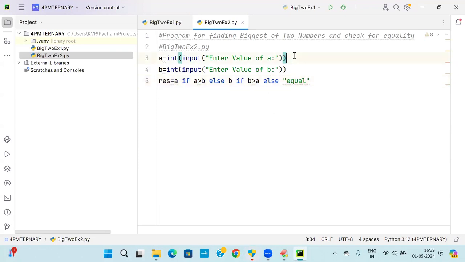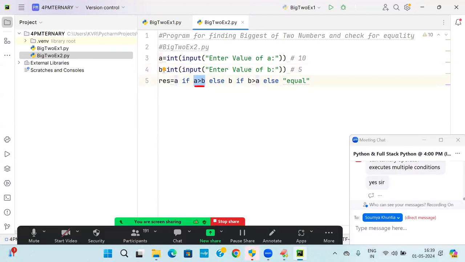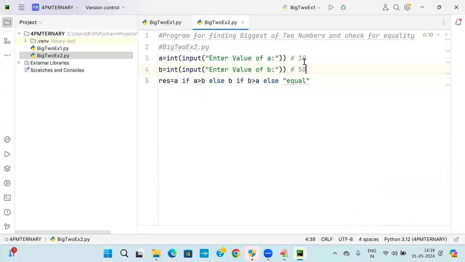And now start. What is the value of A? 10. What is the value of B? 5. A greater than B. 10 greater than 5. True. True means A is assigned. So what is the bigger now? Next, what is the value of A? 10. B value is what? 50. 10 greater than 50.